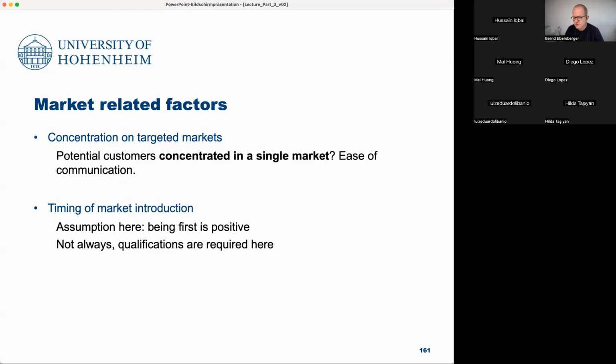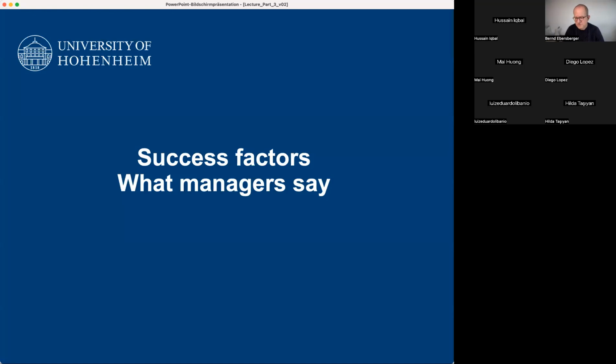So I would say the commercial viability is not very surprising if you have paid close attention to the lessons that you had in microeconomics. I think this is what you would have guessed. Anyway, it's good to see that the literature is not deviant to that. What do managers say? And with the managers' contribution to what makes innovation successful, we wrap up today.